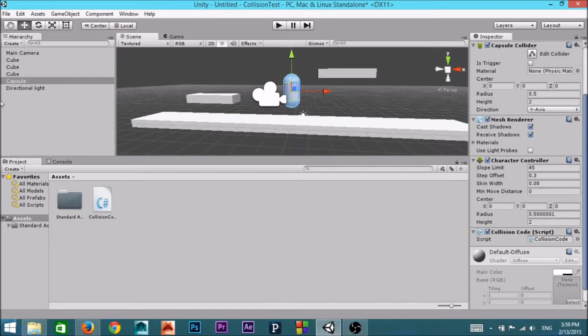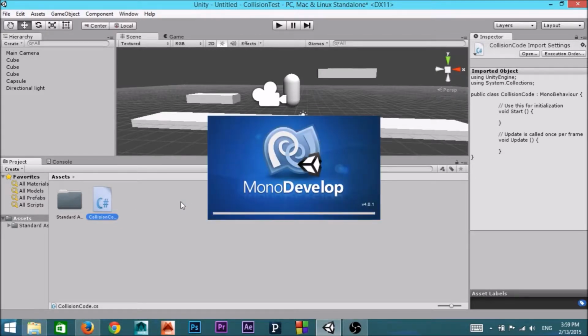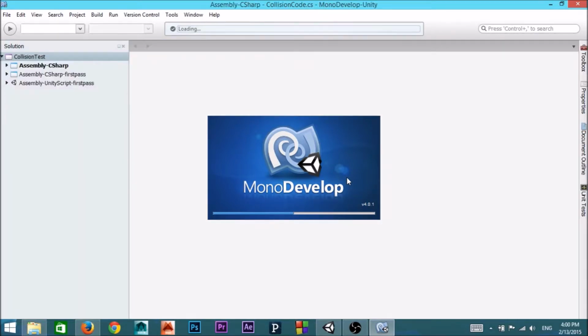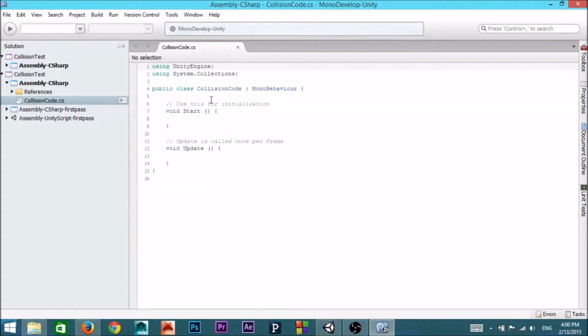Once we're done with that, we'll double click the C# file in your project window, and that will open up the MonoDevelop code editing software that Unity uses. It'll just display the basic code that Unity comes with, and from here we can start editing.